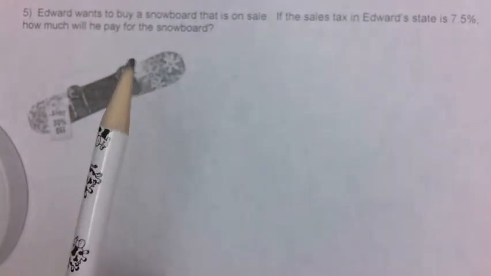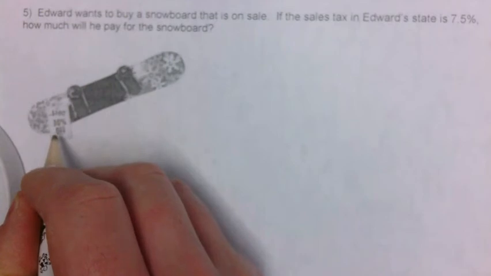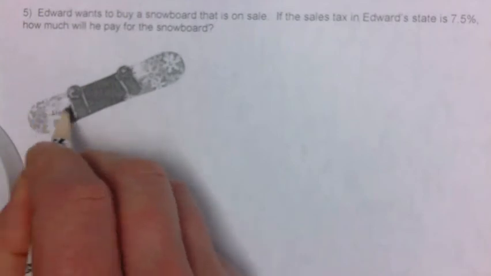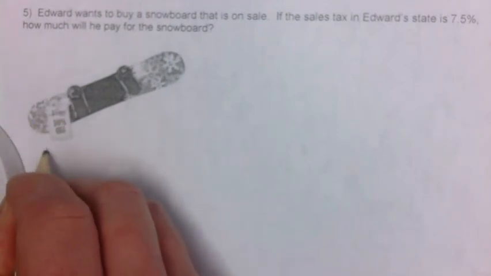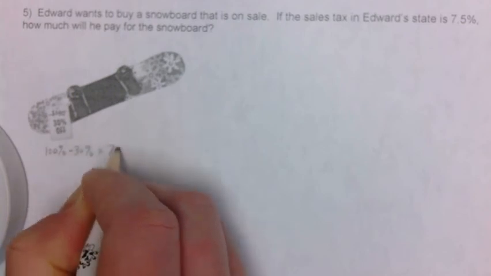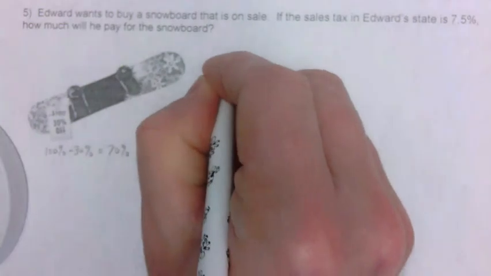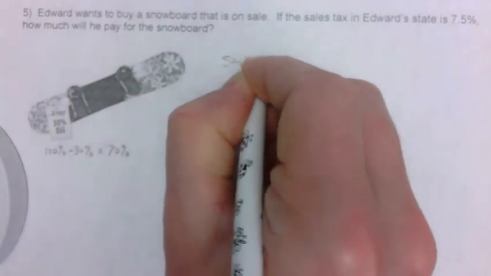We can find the discount and then subtract from the original price to get the sale price, or we can get the sale price in just one step. If it's 30% off, we're not paying 100% of the original price. 100% minus 30% means that the sale price is 70% of the original price. So let's get to the sale price in just one step.